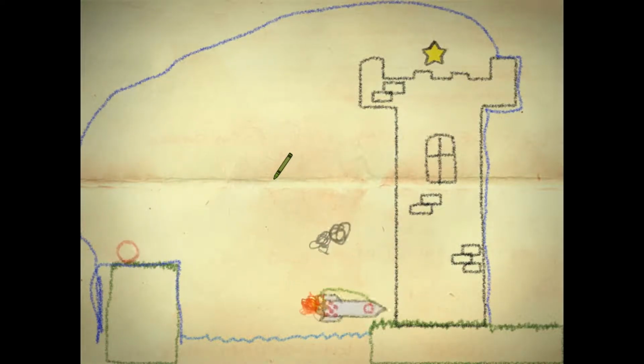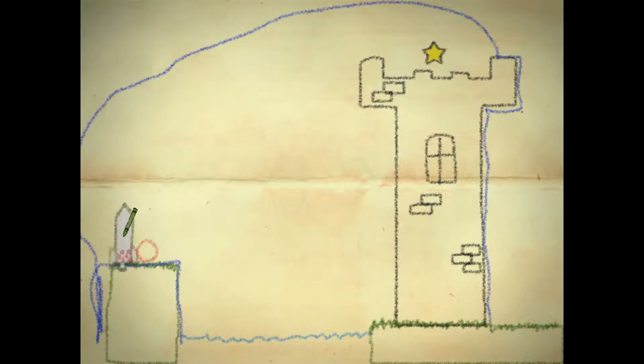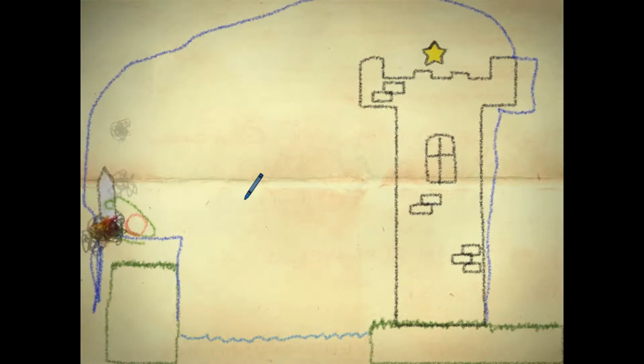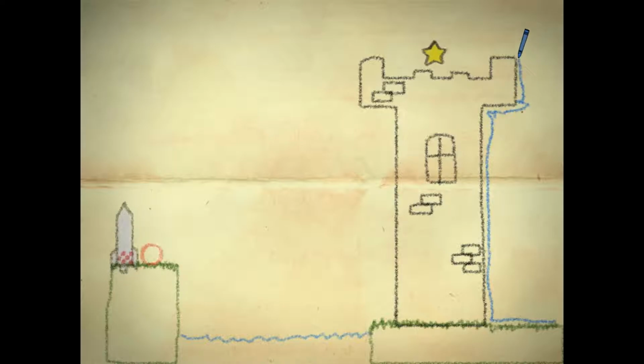Come on! No! Oh, okay. Oh, I should probably put it lower. That's probably my problem. Oh, no! Get it! Get that ball! Oh my. That was really funny. I did not expect it to pull the entire thing.